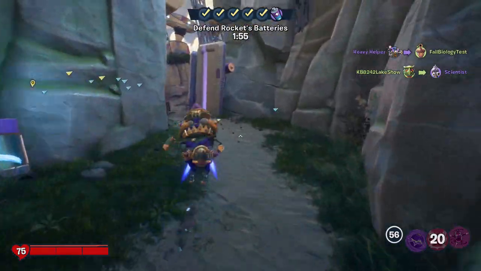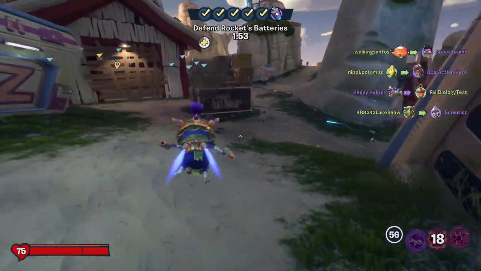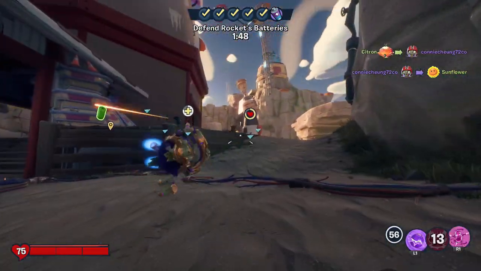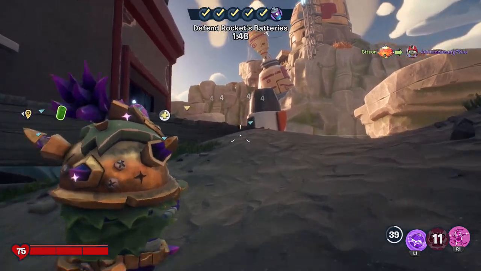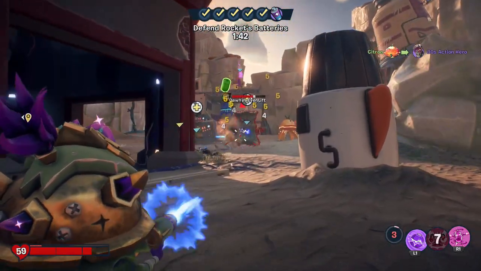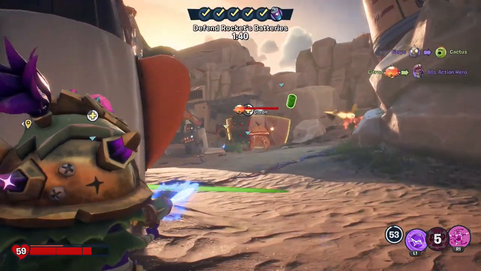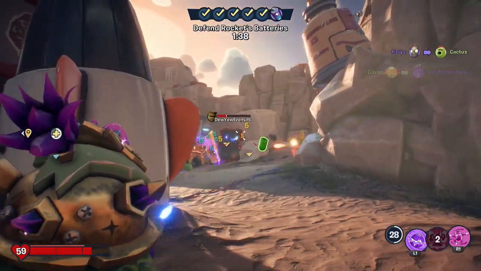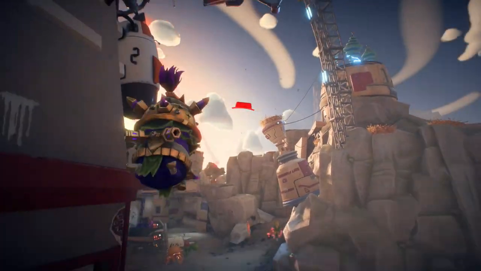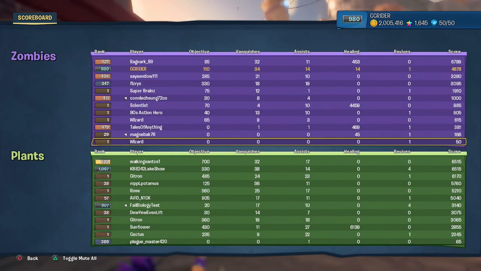All right, so. Got an Acorn Oak coming in. Can maybe put a stop to him, but there is the last battery they need walking right past us. Oh, come on, we can get him, we can get him. Got him. Oh, that Kernel Corn really got me there. But we're doing pretty well.